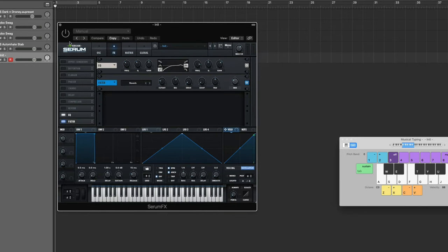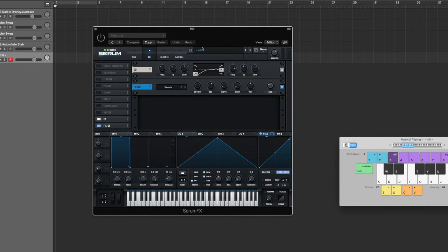So on the Serum FX — without Serum FX we have this dry sound, and then with it it might sound a little bit weaker because we took out a lot of the low end, but the OTT, fat effects, and distortion are going to bring those back. The main thing here is the reverb filter. I just messed with the cutoff, mix, and resonance until everything sounded right — not going for a crazy reverb filter sound, just something to bring out the atmosphere and the overall metallic tone.